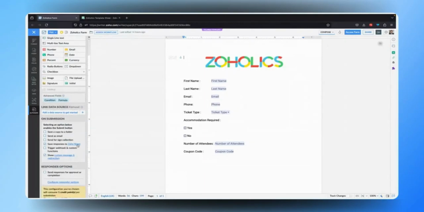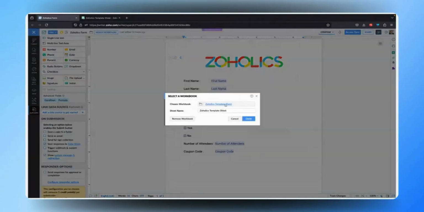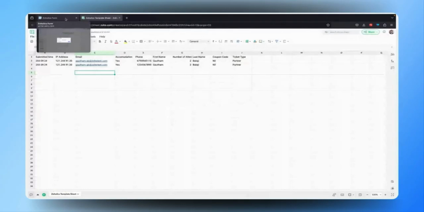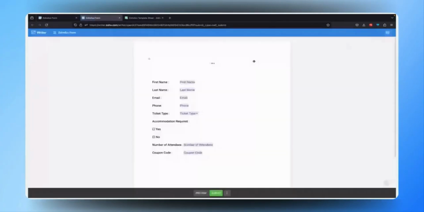You can see that this is the sheet name. I'll quickly open the Zoho Sheet so that you get a clear idea of how these responses are getting saved. This is how the content in the form, once submitted, gets saved. Let me quickly access the document and also show you how it will be viewed by your customers or the partners. You can also create various fillable templates in Writer by using various fields based on your own preference. We also have a previous fillable webinar, so you can check it out for any questions or clarifications regarding fillable templates.